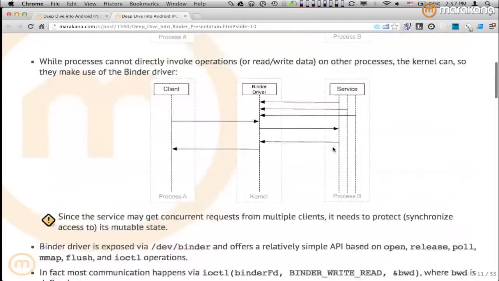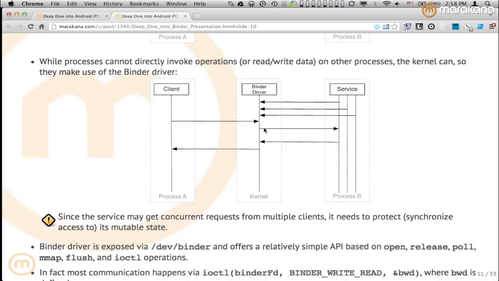So ultimately, this is what it typically looks like. A service that wants to be invoked by remote clients will generally make requests to the Binder driver and enter a looping mode where it waits to receive requests from the Binder driver. It will create a pool of threads waiting for requests. At some point in the future, a client will submit a request, not to the service, because it can't, but to the driver. The driver will convert that request from what the client wanted to submit into what the service is expecting, and propagate it over to the service.